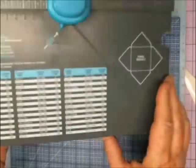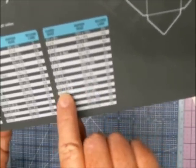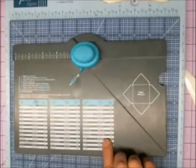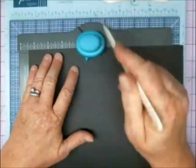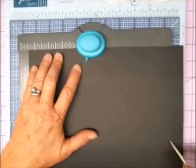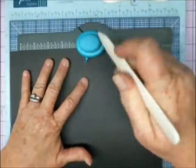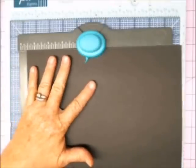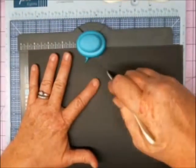So if you're using your envelope punch board, then you want to come over here to the 5.5 by 8. It's your A8. They call it A8. And I'm going to score. You're just going to follow this whole thing. So it says to take it to 4.5. Punch, and then we're going to go along that score, and it doesn't go clear to the bottom, so you'll have to just do some manual fold on that side. Now it will on that side. And now I'm just going to put this in and just follow all the way around.